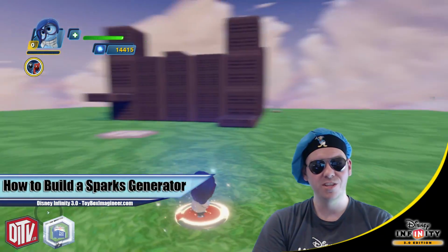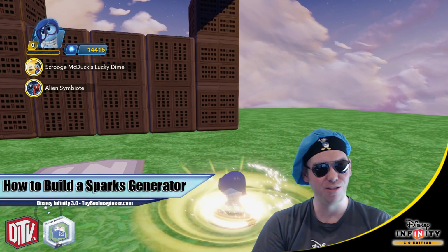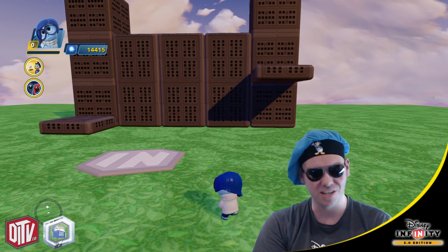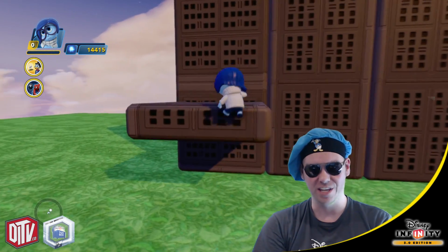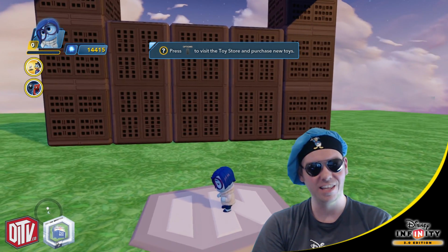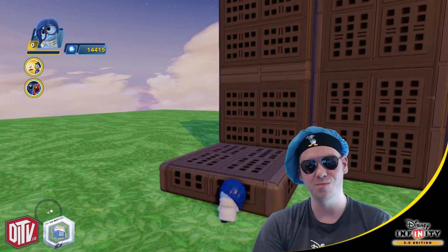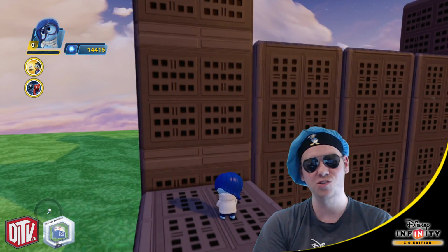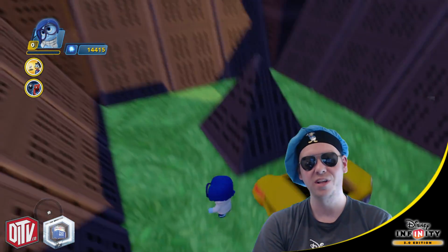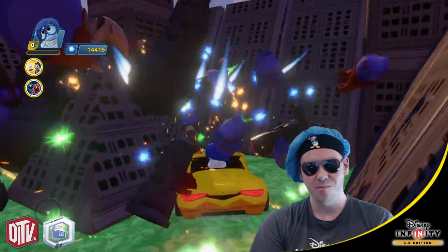Everybody, and welcome to this tutorial for a Sparks generator in Disney Infinity 3.0. But before we get to show you how to actually produce this particular Sparks generator, I need to go over a few things. Firstly, I want to give credit to the Erdaddy twins for creating this particular version of a Sparks generator. There's many ways you could go about doing this, but this was a pretty cool one, and it gives you a pretty good introduction to some of the new toys, in particular the path tool for Disney Infinity 3.0. So it's going to be really easy to do.